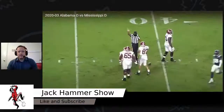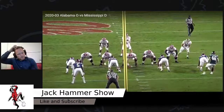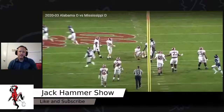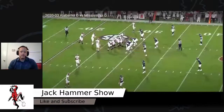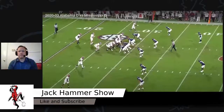So it really goes back to, here's 2 possessions in a row for Alabama with missed opportunities. You had the fumble down at the goal line. You come back in this one, and you've got the missed opportunity of the broken coverage miss, and then the deep curl that he misses. So those are two misses that have cost them points in this game. Two plays that you don't want to see occur.